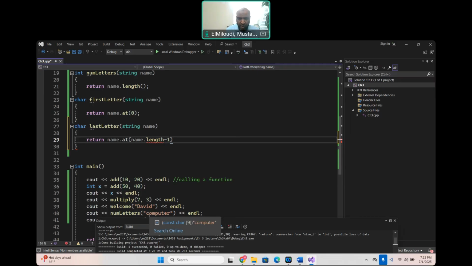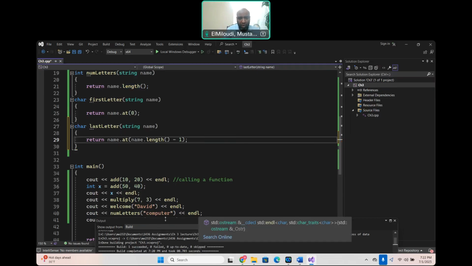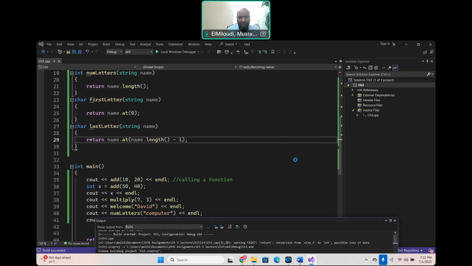M is 2, and then it keeps going. 0, 1, 2, 3, 4, 5, 6, 7. Now, since computer has 8 letters, that's 8 minus 1. So the last letter is always whatever the number of letters or characters you have minus 1. This will give me the last letter, which happens to be R. So if I run the program, I'm going to get R.